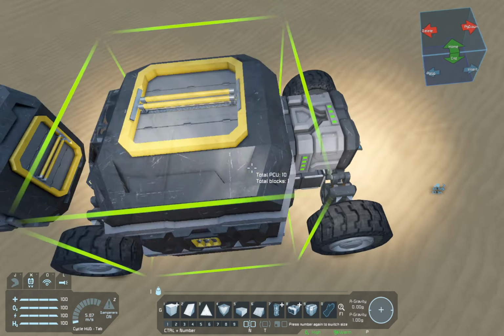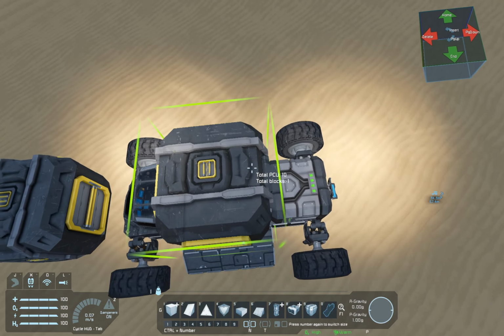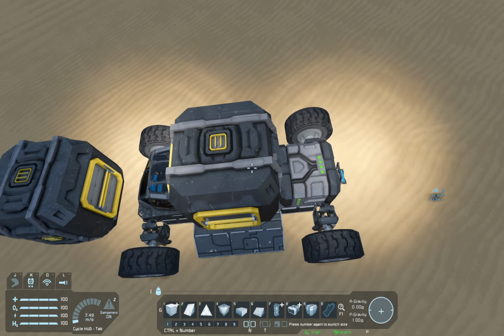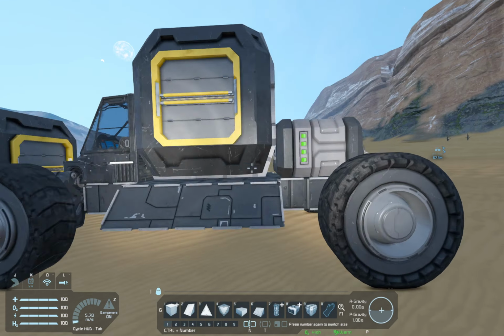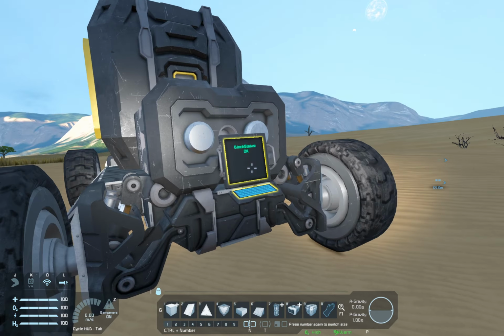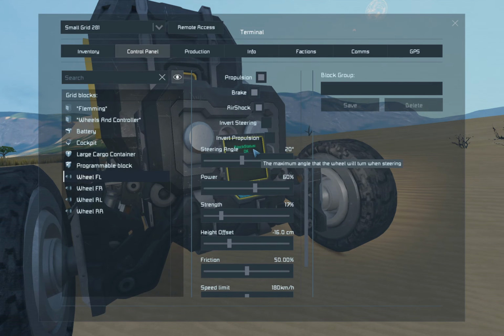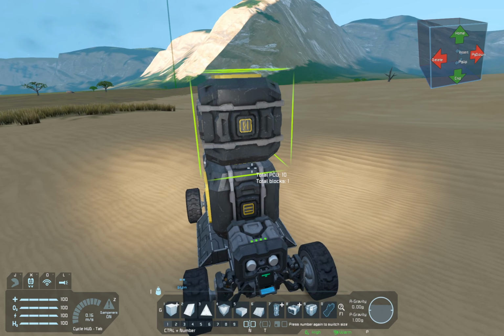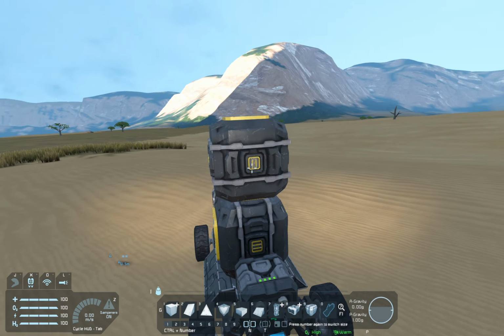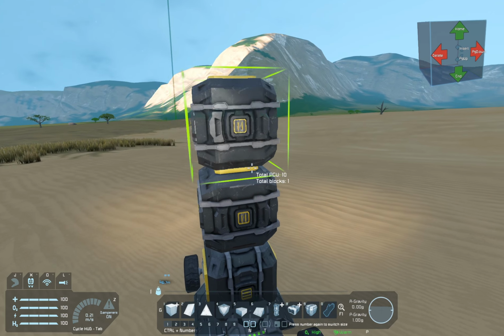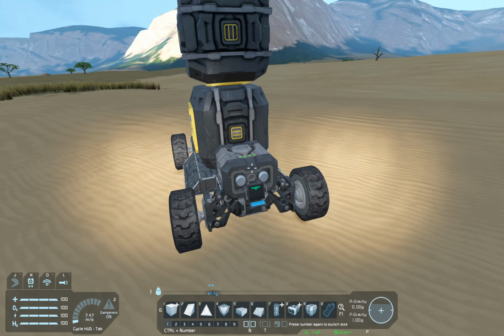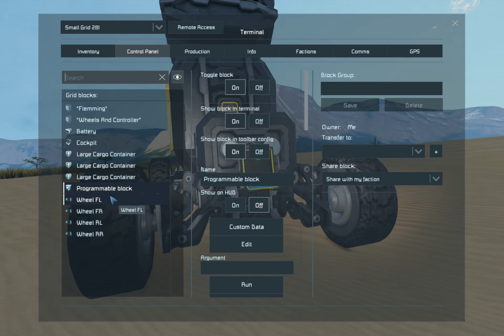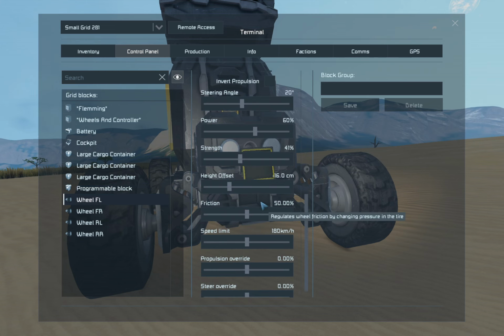If I just add that and make sure I add it relatively centered, just for convenience, you see the suspension doesn't really like that, but immediately, or not quite immediately, very quickly, it readjusts. See, now the suspension strength is 17. Let me just add another cargo container, and as you can see, it goes down a bit and then it springs back up, and goes down a bit and springs back up, and the suspension strength just keeps automatically adjusting.